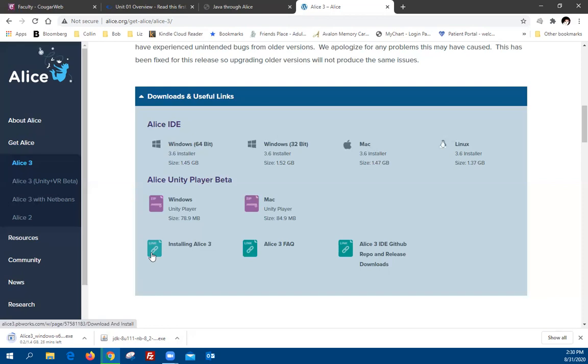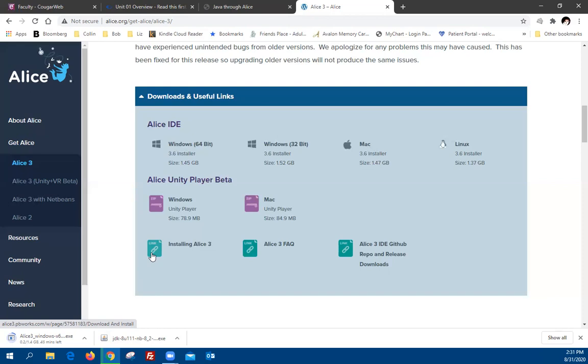But basically, I think one of the major differences that you will experience between using Alice versus using NetBeans is that with Alice, you end up with one file, one project file that represents the program that you're working on. It ends in A3P, right? That is the file extension. One file. That's a very big thing to remember here.